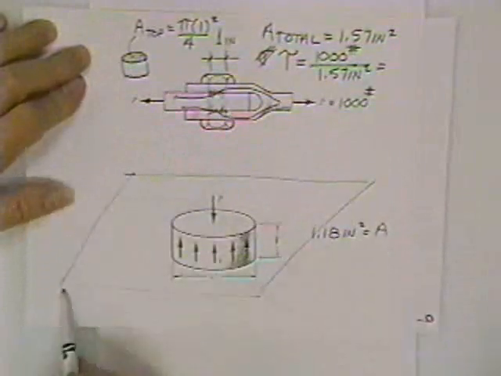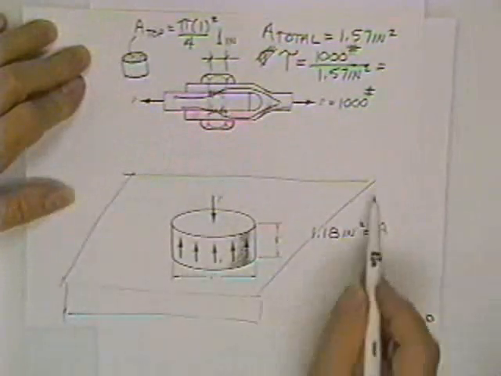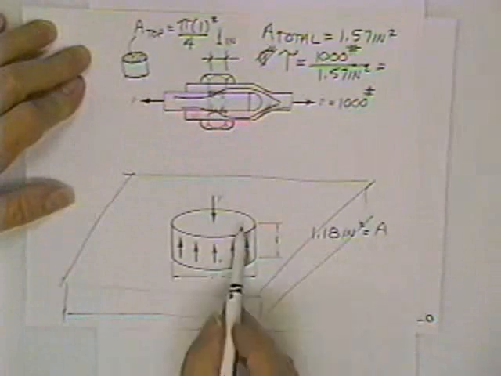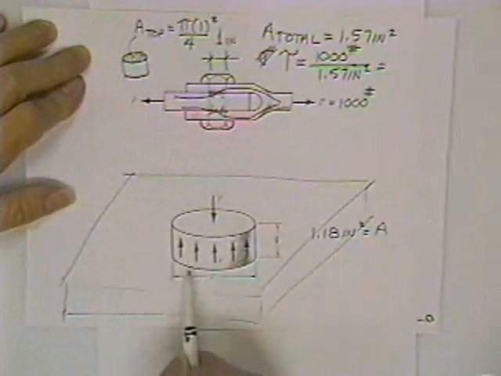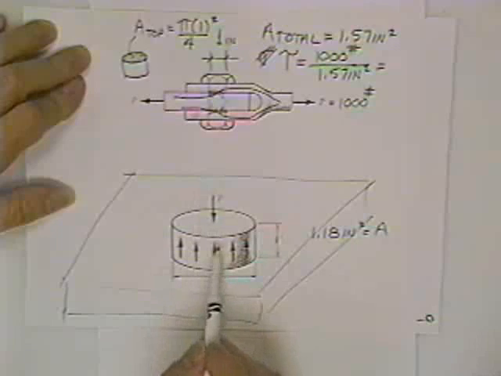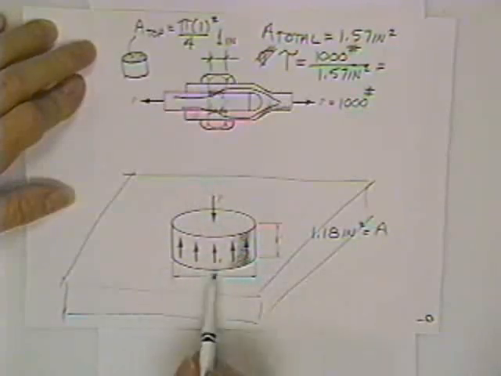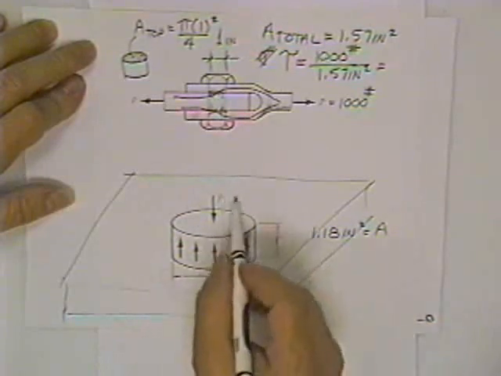Now here is a plug of material. It used to be inside of a plate. The plate looked like that. Someone took a die and a punch, and they actually punched this hole in the plate. And we were asked how much load it took.